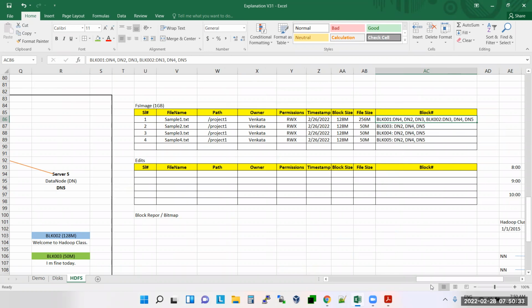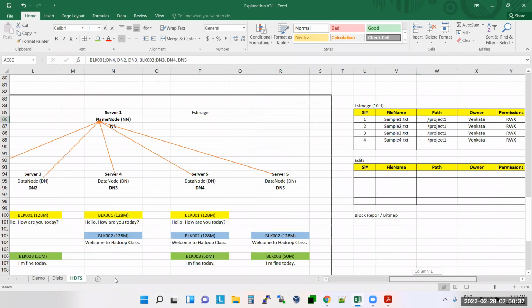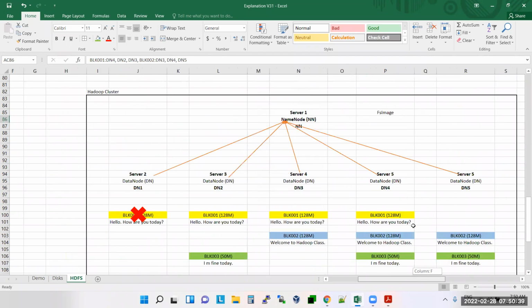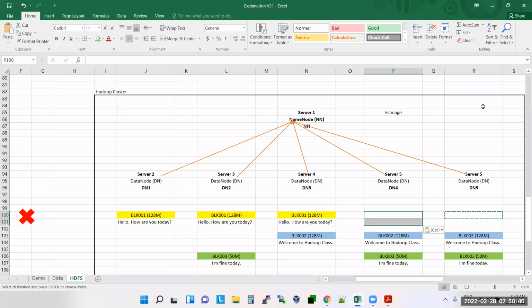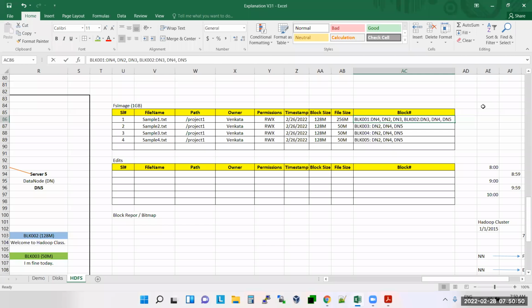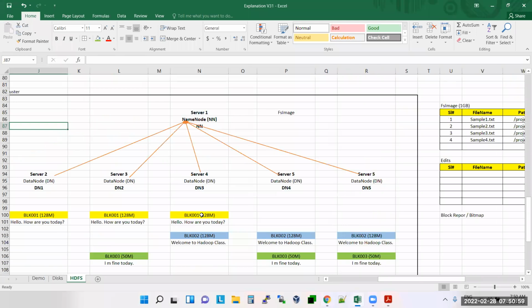Now think like this, guys. Now data node 1 is back. What will happen? Now the name node will delete this one, correct? Then again the metadata has to be updated, right? This 4 has to become 1. It means we don't know that this block 1 will be here only. If it is here today, there is no guarantee that tomorrow it will be here also. Got it?